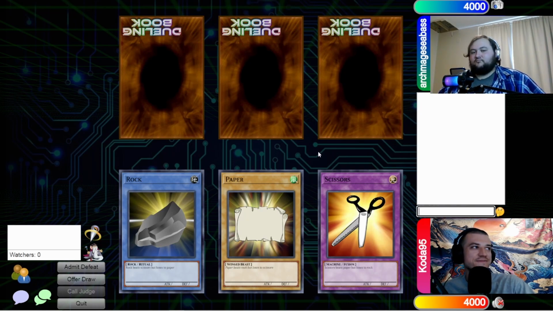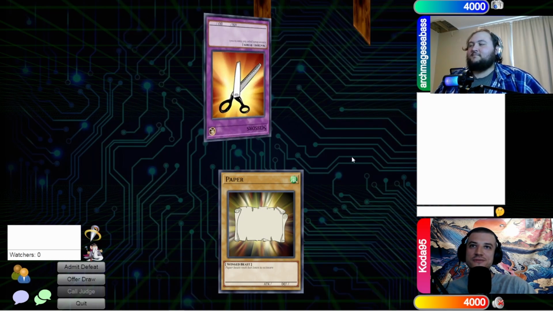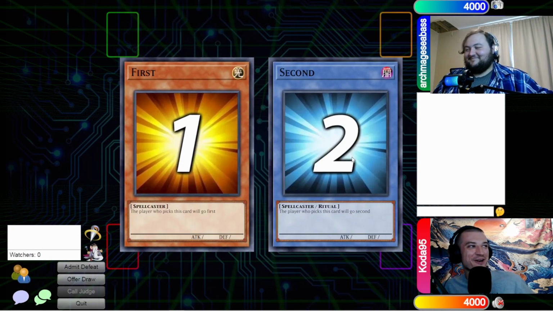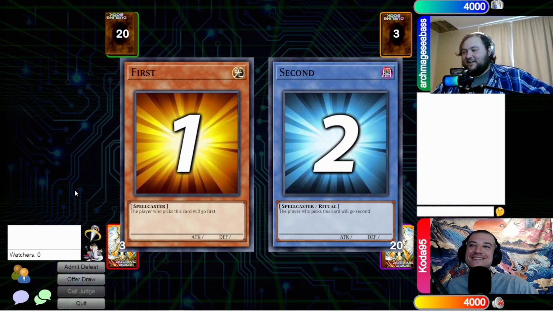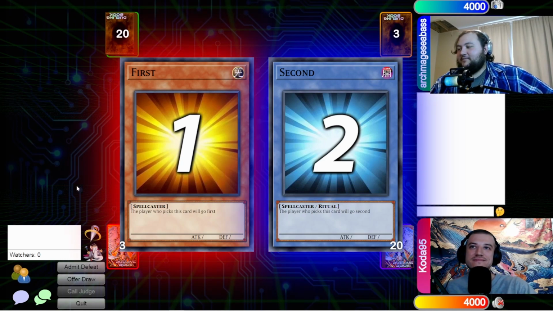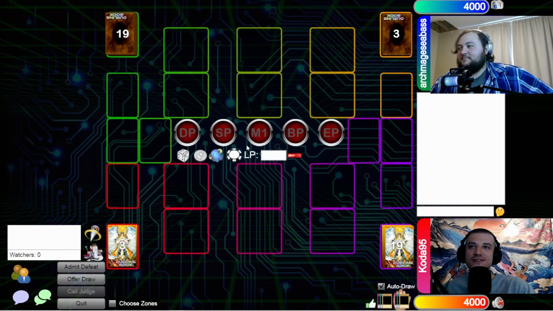You ready for this? Oh, I'm ready. All right, let's see how we do. Dude, you're killing it on rock, paper, scissors. Gotta let a man cook. What's it gonna be, buddy? I want to see what you have. Let me go first. All right.